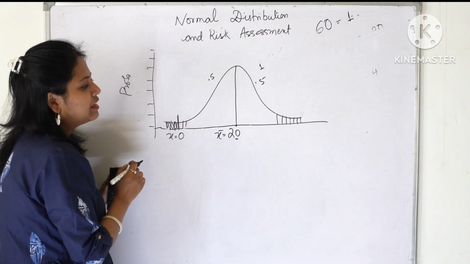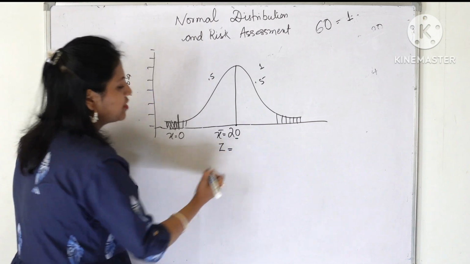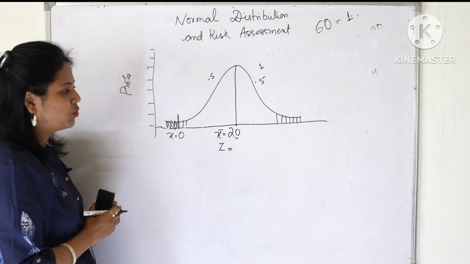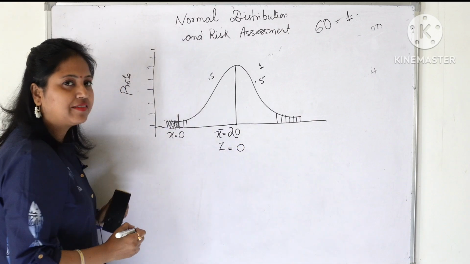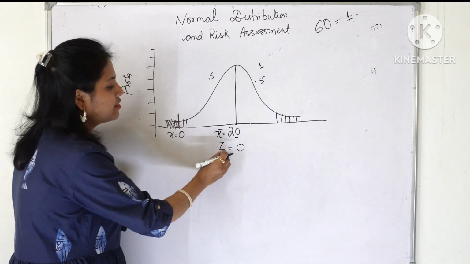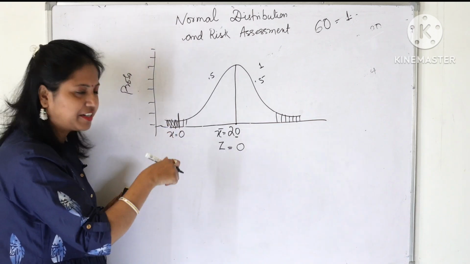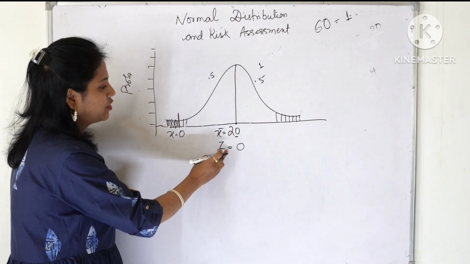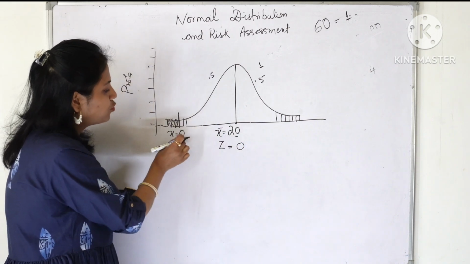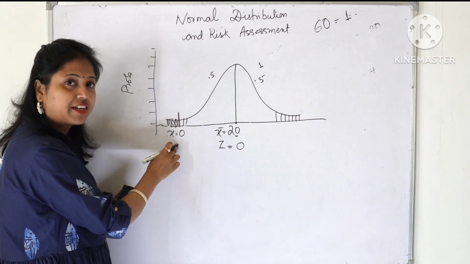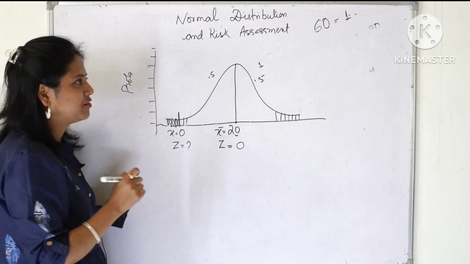So friends, here we have a z value, not z score, sorry, z value. At this point there is a z value equal to 0. What is z? That is not the mode. Z is a value which helps us identify the area. You will see this now. If I am in the center, z is 0. If I move to this point, what will be the value of z? I want to find what the value of z would be. Why am I doing this? You will see it very shortly.